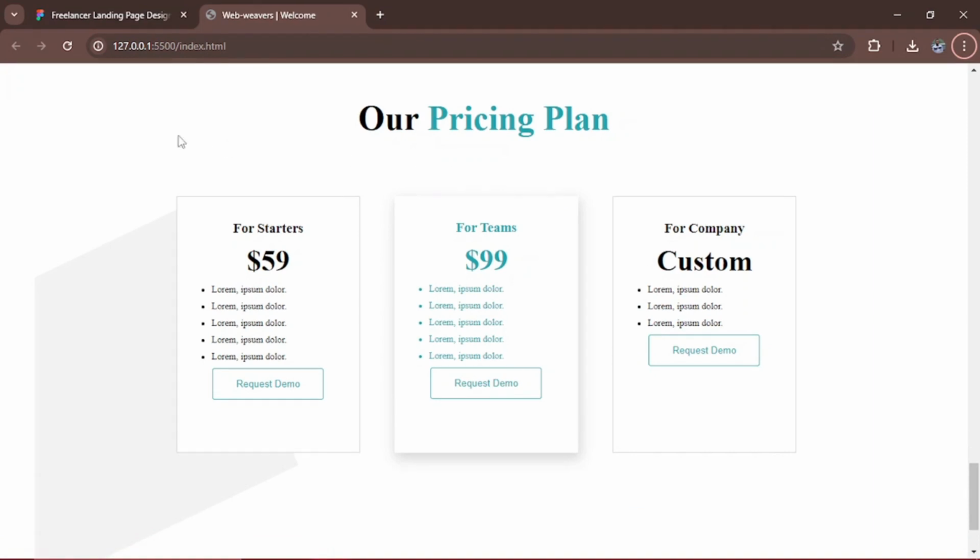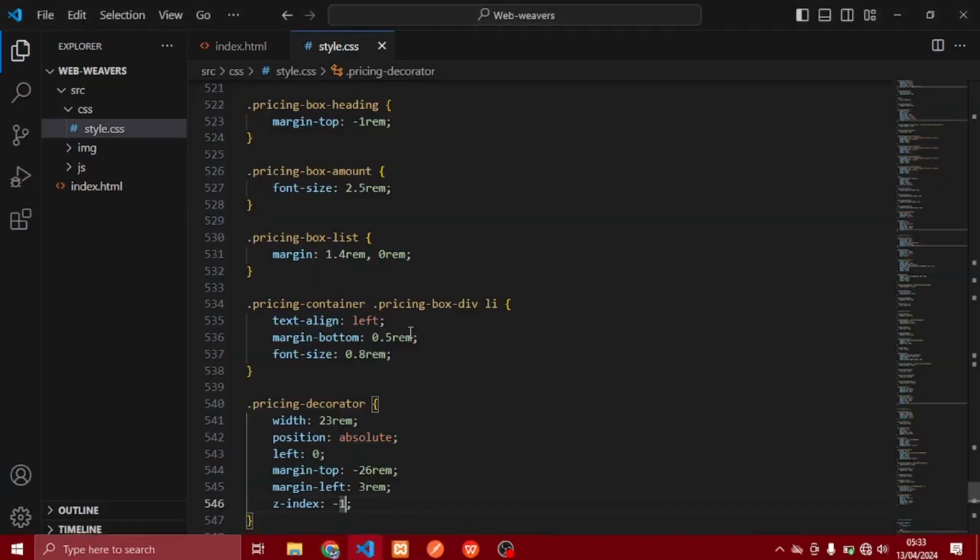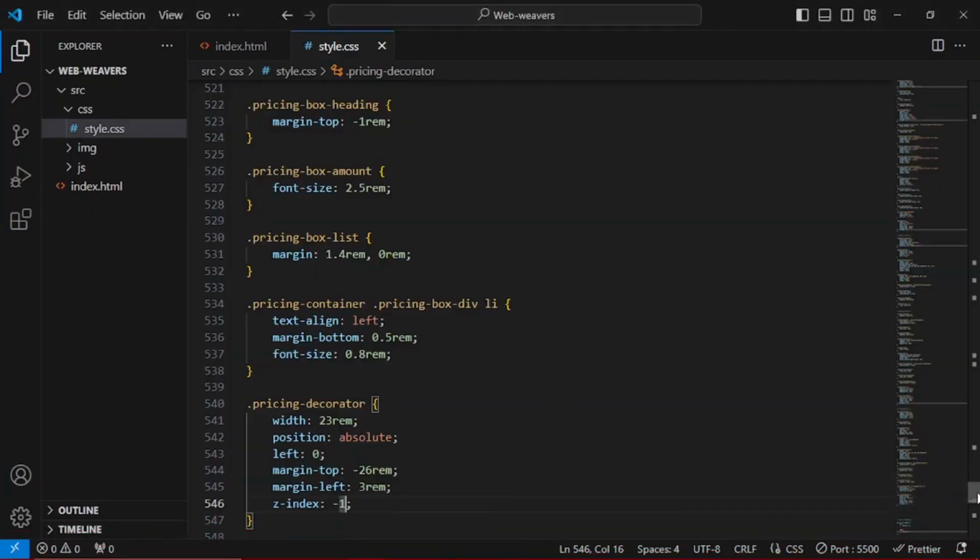So this is our pricing section. I don't think we added the fading. No, we didn't add the fading animation. So let's add a fading animation. I think it should be in the pricing container.